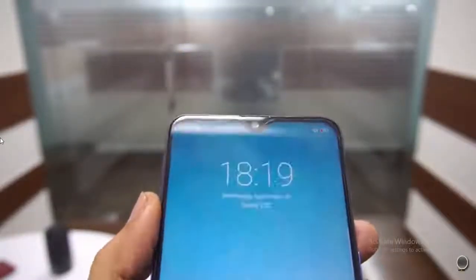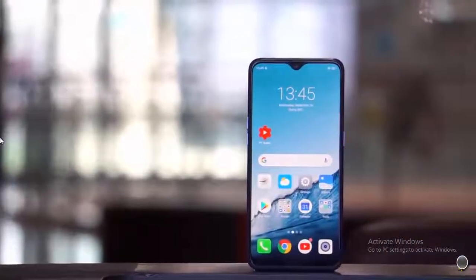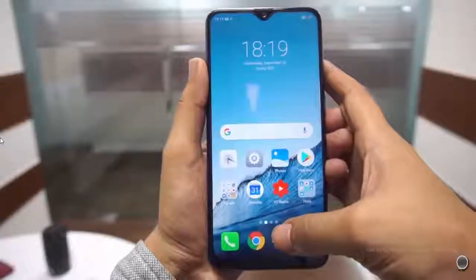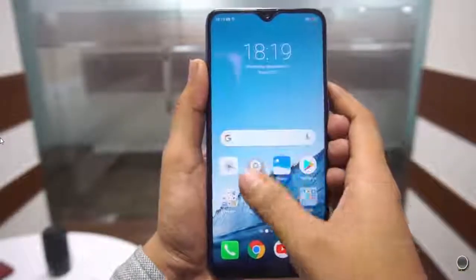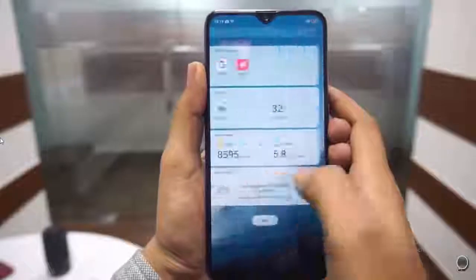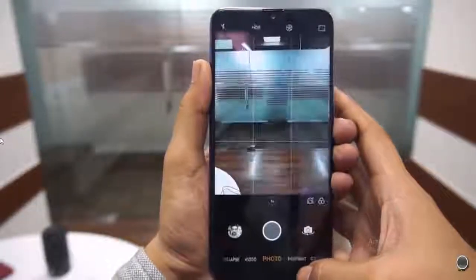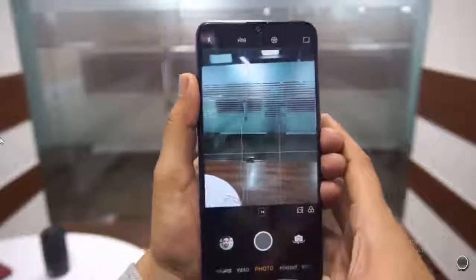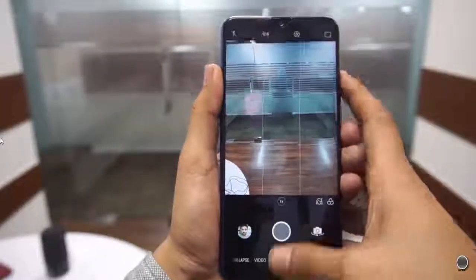So here we have an LCD display with very thin bezels. I am really impressed with the quality of the panel that the Realme 2 Pro has implemented here. The screen is covered with Corning Gorilla Glass, although I can't seem to find what version has been used. It does come pre-installed with a very high quality screen protector, and that fortunately also doesn't hinder the touch experience. So I'd advise to keep that on, and it is actually quite high quality.